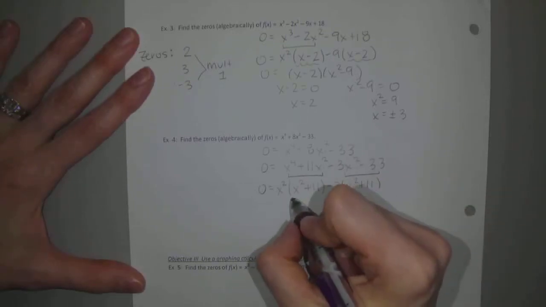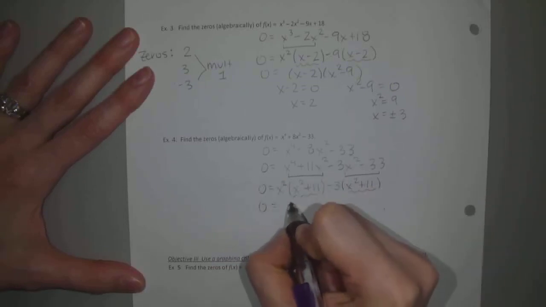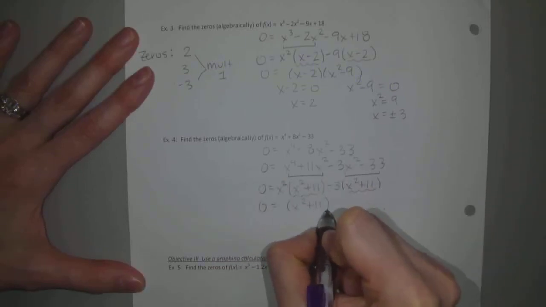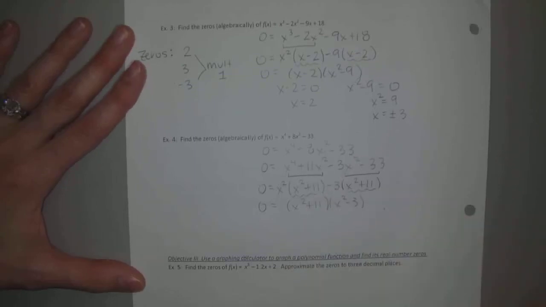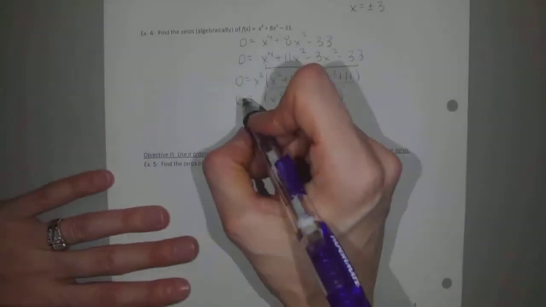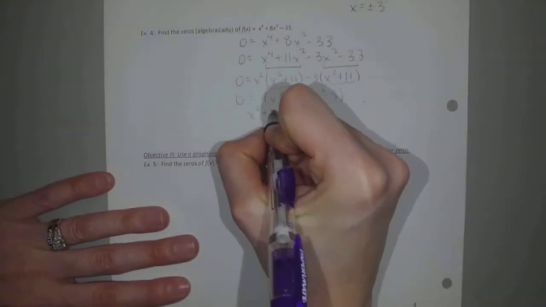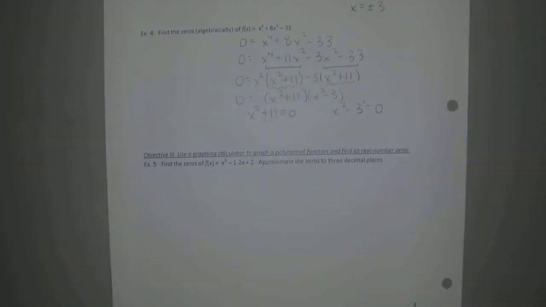All right. Celebrate the small things in life. We have that repeating factor. So 0 equals x squared plus 11 as one factor, and x squared minus 3 as another factor. So we're going to set each of those factors equal to 0 and solve for x. And these are going to be the square root property for both, because we can just move the constant over and take the square root.